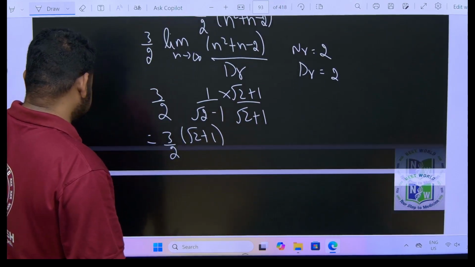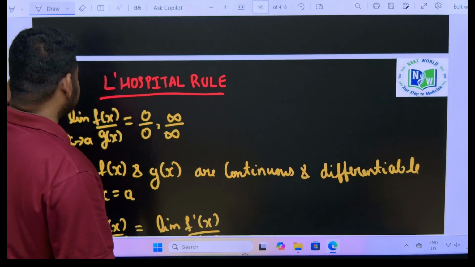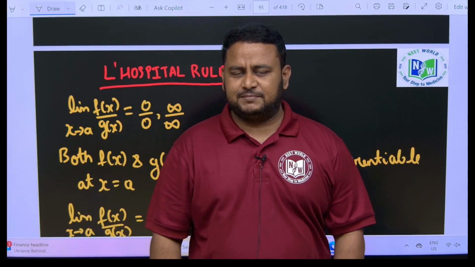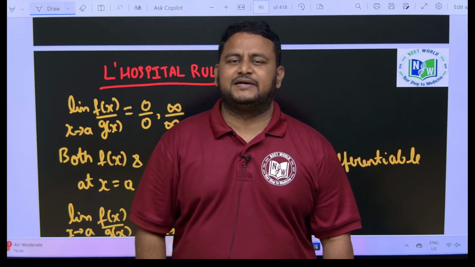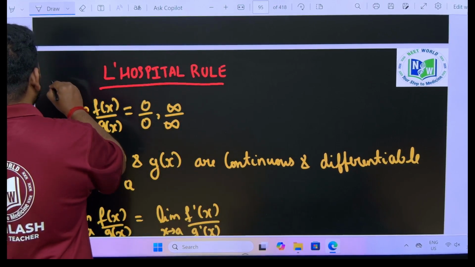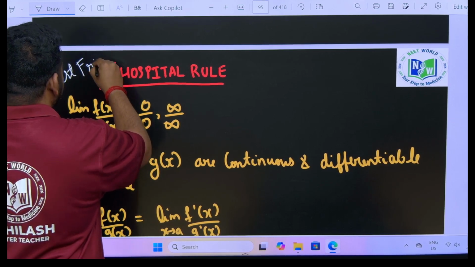Next question, friends. I hope it is clear. Let us move to the next question. So before that, the questions based on 1 to the power of infinity and infinity by infinity we have solved. Now we will deal with our favorite, that is L'Hopital rule, which is also called LH rule. I will call it the best friend when it comes to solving questions on limits.